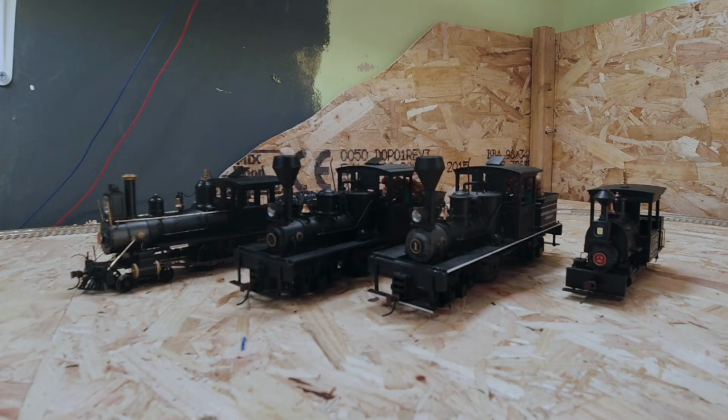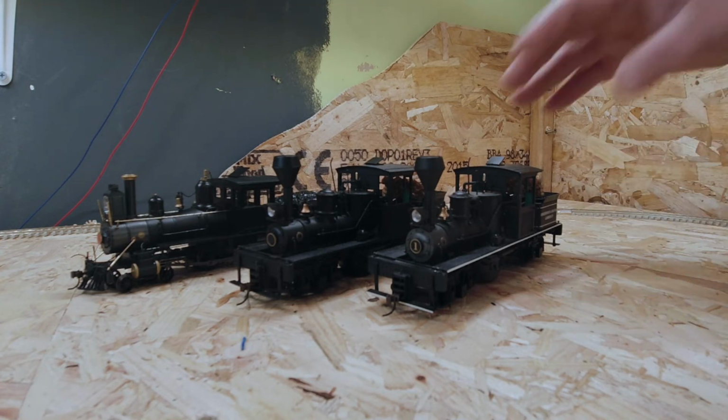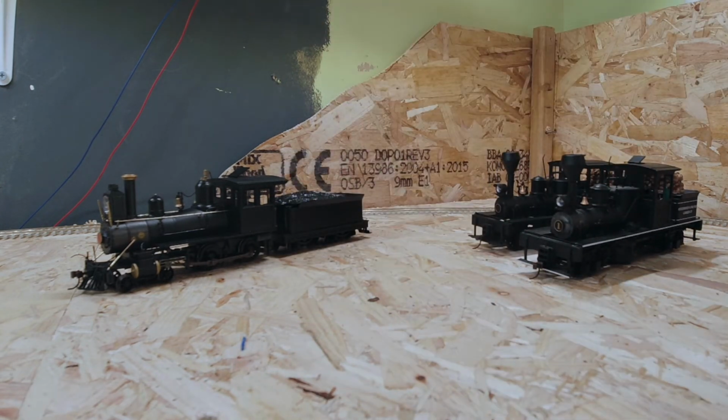So after our most recent live stream, we have come to the conclusion that this little layout that I have built, using radius 1 and radius 2 curves, works for my locomotives, all 4 of them, from the 0-4-2 Porter, my 2 Tunnel Chaise, and obviously my 440, all run around this layout nice and smoothly. So job's a good one. I'm happy to move on to the next part.